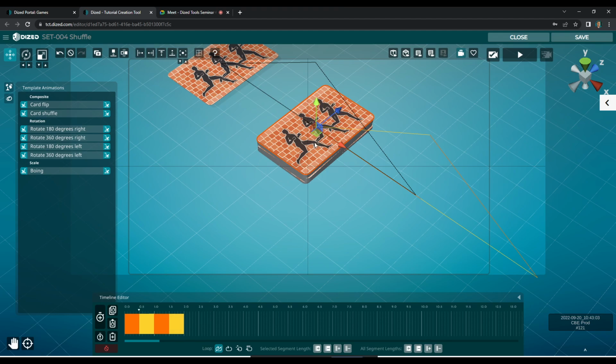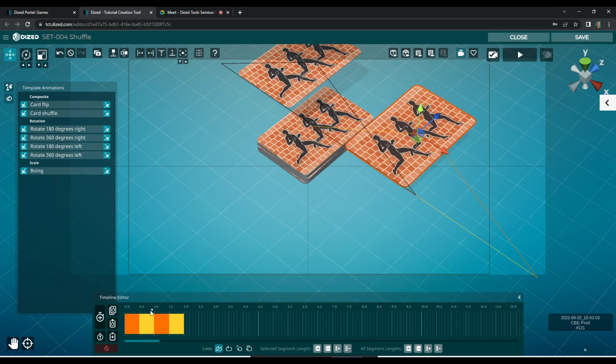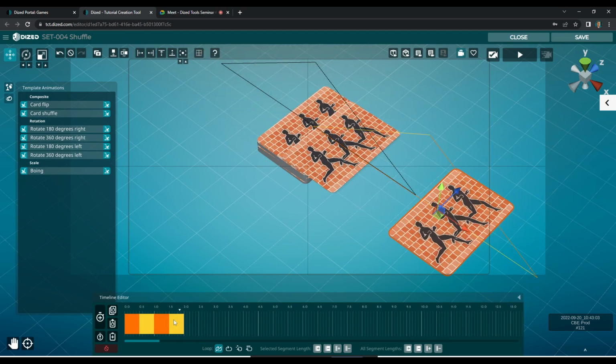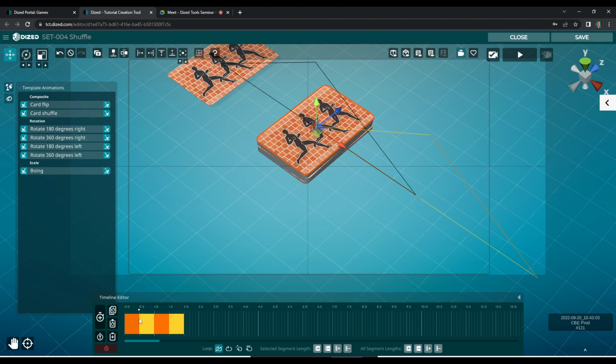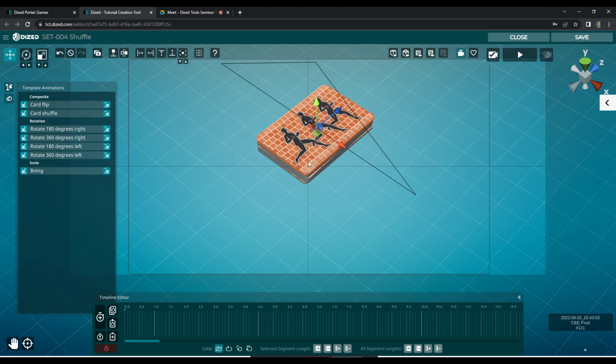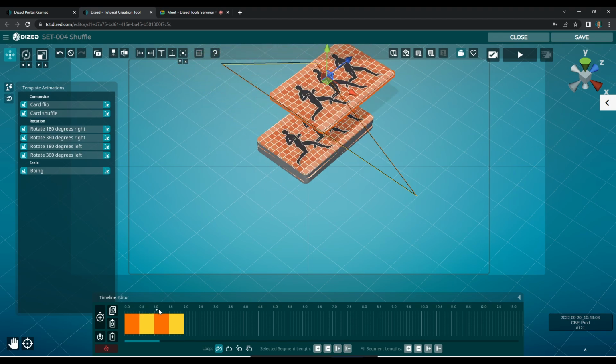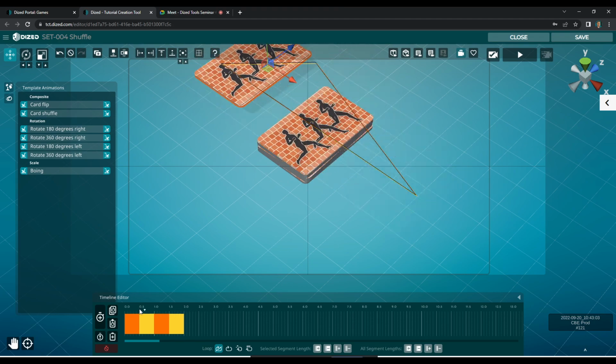Now I do not want the cards to start shuffling. Oh, actually that went to the wrong place. Let's fix that. It's also good to make mistakes so you can see how they're fixed. I'm gonna set it in the right place and remove all animations. There we go. Now I'm gonna paste and replace the animation when the initial card is in its beginning spot. So now you can see that the two cards are moving at the same time.